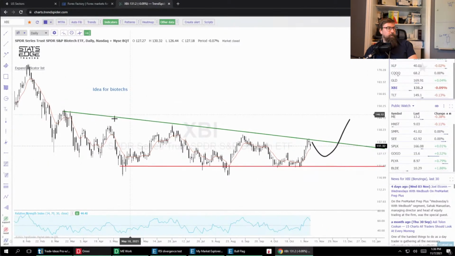But mainly I'm just looking at this upper trend line. If we break this upper trend line, it might be time to look at some smaller biotech names. Or if you want to participate in biotechs and you're worried about those small biotech names, which I totally understand, you get a nice way to do it with just an ETF, especially an equal weighted ETF, because then big news one way or the other on an individual biotech isn't going to make a huge difference.